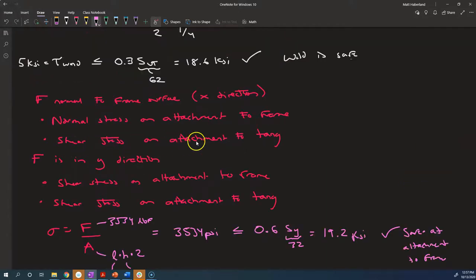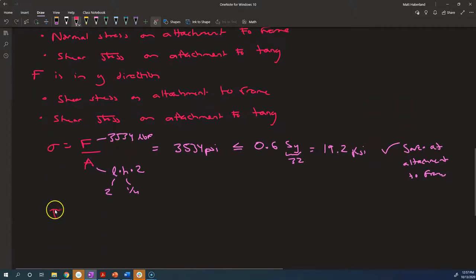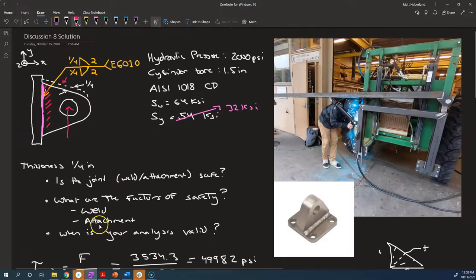Let's analyze the shear stress on the attachment to the tang in this case. Well, the shear stress, tau, is also equal to F over, it's actually the same area. Because we're talking now about this red area here. We're pretending that the force is in the horizontal direction. And so we're talking about over this surface. This is the surface normal coming out at us. It is a shear stress because it's perpendicular to the applied force. And the area is just whatever this length is times the leg size of the weld. Because it's going to be the same on this red face and on this pink face, just like we had before. And there's two of them. There's one on either side.